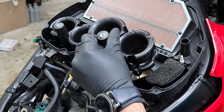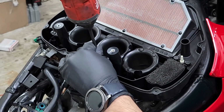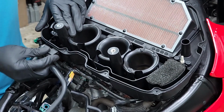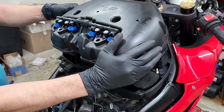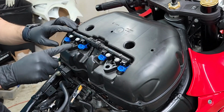Do the same thing for the other side. Don't forget to put the sensor back on this bracket here. All right, now we can go ahead and put the top of our air box back on. I'm gonna start off by putting back these 2 10mm bolts that are holding down the fuel rail.